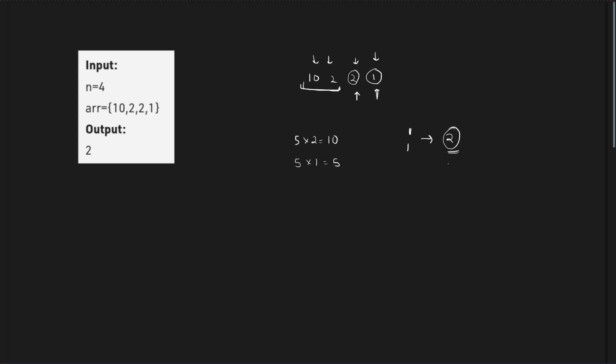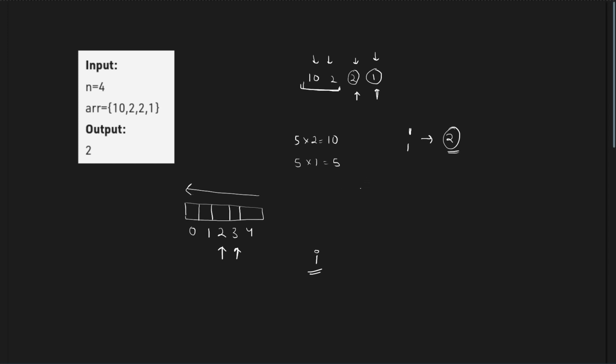Now, this particular problem can be easily solved with something like suffix sums. For example, if we have a frequency array, so if we maintain the frequency of 0, frequency of 1, frequency of 2, frequency of 3, frequency of 4, right, like this. If we have the frequency of all of them, and we just calculate the suffix sum of this array, then at position 2, I'll have the frequency of all the elements greater than or equal to 2. At position 3, I'll have the frequency of all the elements greater than or equal to 3. Similarly, for each index i, I'll have the frequency of elements greater than or equal to i. Right. So we can implement this approach.